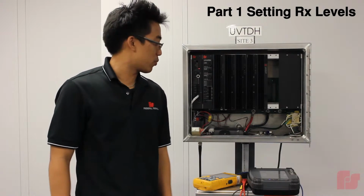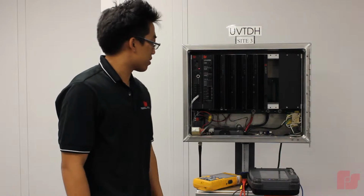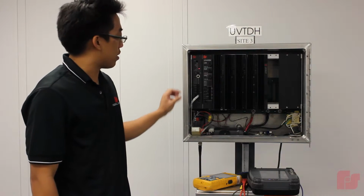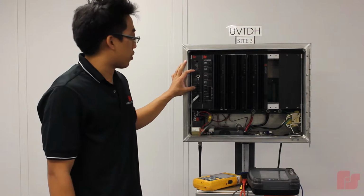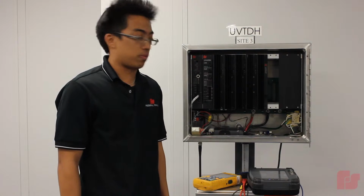Okay, so right here we have a typical setup for a UV Plus controller cabinet. We have a Motorola CDM750 radio inside the cabinet interfaced to a UV Plus controller board through an RJ45 cable. And these middle potentiometers is where we are going to be adjusting to get the proper calibration tone.